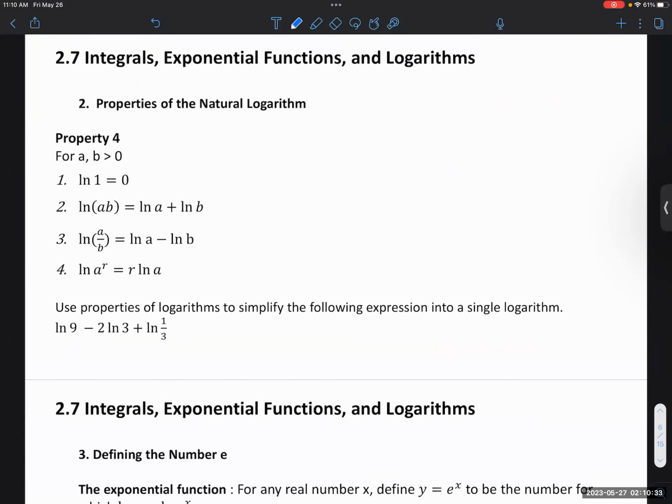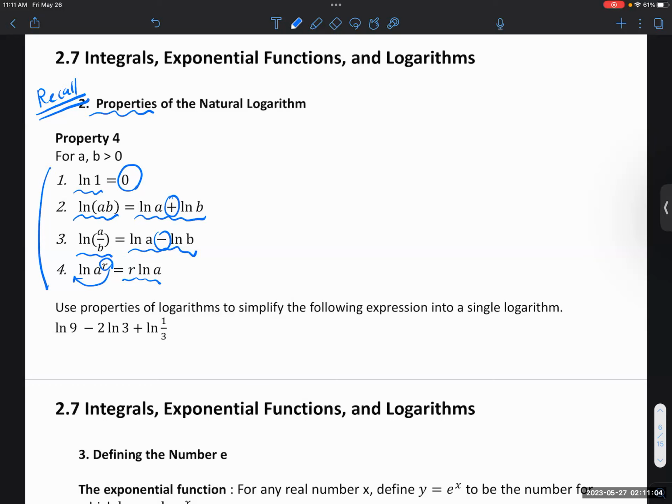So here I have a couple of recalls. You learned these properties in pre-calculus. Properties of natural log. Let's quickly check. ln 1 is going to be 0, correct? And then if you have a times b, you can separate it as addition. Am I correct? If you have a fraction, you can separate it as a subtraction. And then the exponent, you can bring it to the front. So these are the basic properties of the exponential or log function.